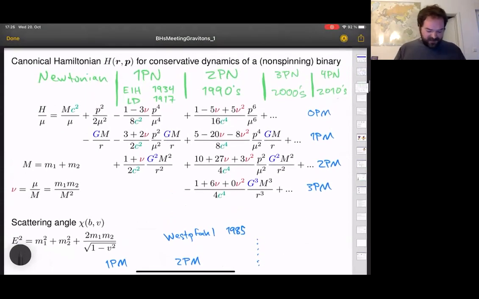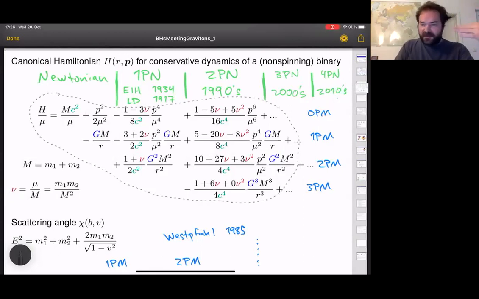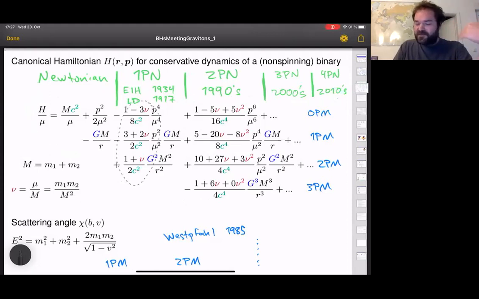And one last point here is, we mentioned in a sense the Newtonian level does not depend on the mass ratio, or at least in this way of writing it, it doesn't depend on the symmetric mass ratio, but we see it does come in at 1PM order. And so in the traditional way of looking at this Hamiltonian, we would have said, well, first of all, to get the test body limit, you take this ν to 0. So if I just drop all the νs here, this is going to be the post-Newtonian expansion of a Hamiltonian describing Schwarzschild geodesics. And it looks like at 1PN order, there is extra information that is not coming from Schwarzschild geodesics. And similarly here.